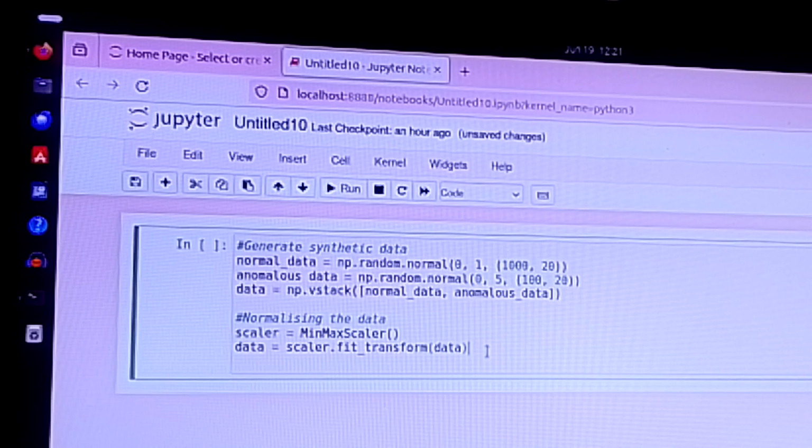After this you have to hit shift plus enter and then it will be normalized.